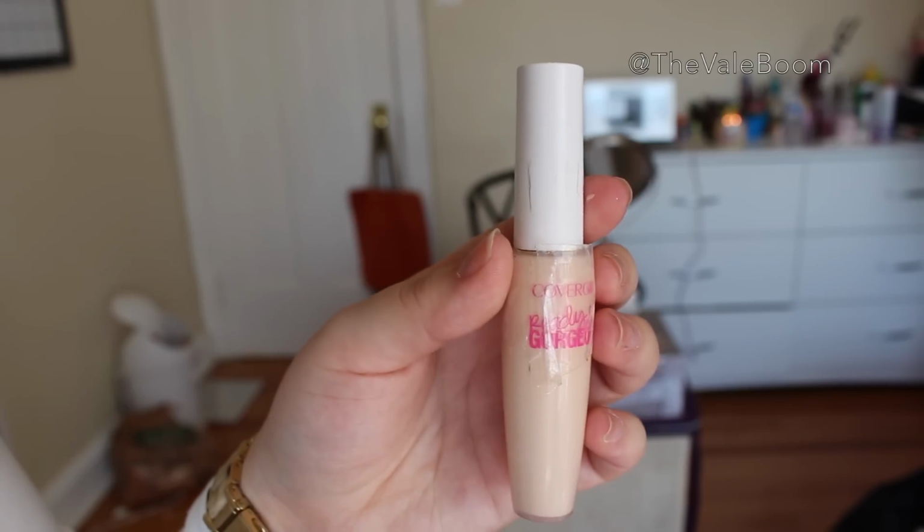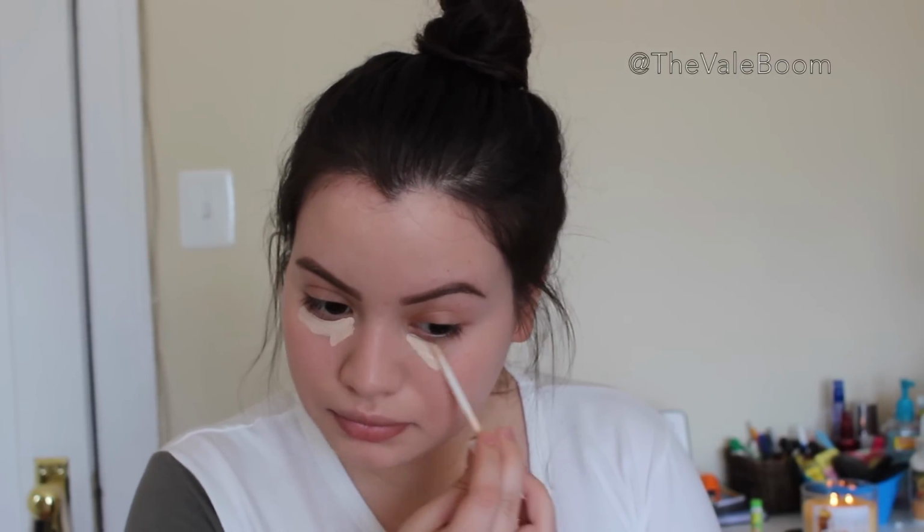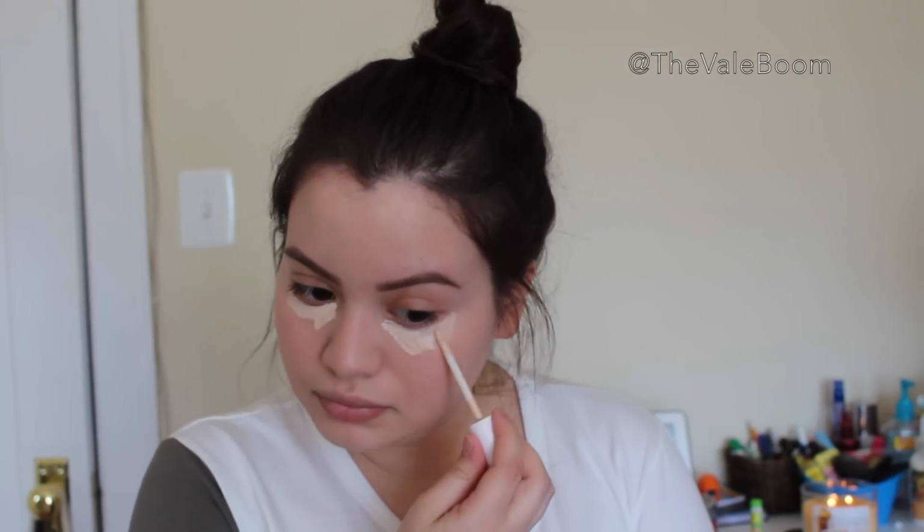Then I'm gonna take my concealer, and this one is by CoverGirl. And I'm just gonna apply this under my eyes. I don't wanna go too crazy because I'm just kind of going for a fresh and awake look. I'm gonna pat it in with my fingers first, and then I'm going to blend it in with my sponge just to get it all nicely blended.